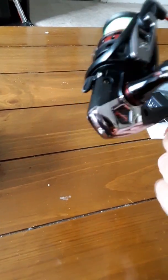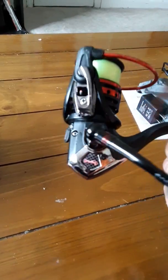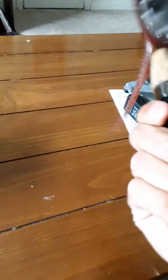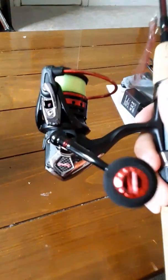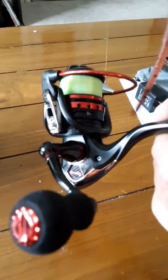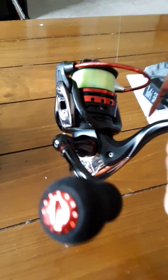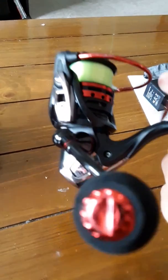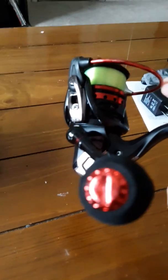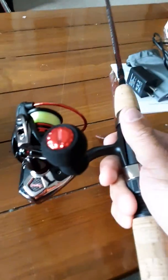So you're looking at about 22 for the pole and 15 that I paid for the reel — right now they're 20. Not a bad little combo. It's held up fine, got a couple scuff marks so the finish does wear, especially the way I fish putting it down. But performance-wise it works for the price — for a spare reel, backup reel, or something for the kids, 20 bucks, throw it on a fishing pole, you're good to go.